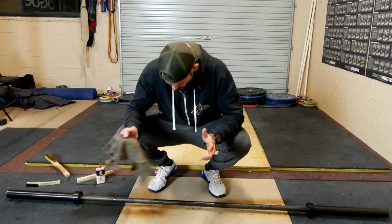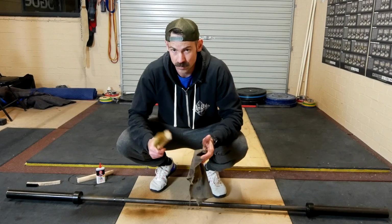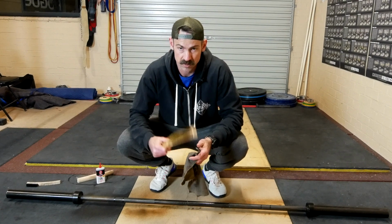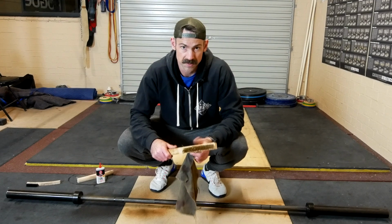So I've cleaned all the chalk out of the knurling. Chalk will absorb moisture and water and it will hold that onto the bar, which will then result in oxidation or rust of the bar. Now I'm going to soak it in oil for a few days and see what happens.